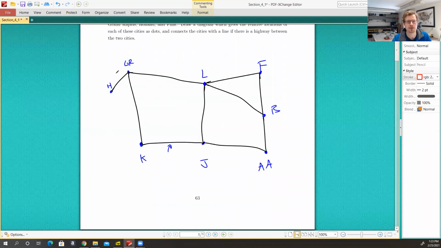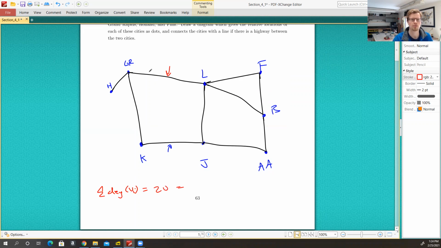So when I add up the degree of this vertex and the degree of this vertex, 3 plus 4, this edge here contributes to the degree of this vertex and this one. Degree is 3, degree is 2, degree is 2. 4 plus 4 is 8, plus 2 is 10, plus 3 is 13, plus 2 is 15, plus 3 is 18, plus 2 is 20. The sum of all of the degrees of each vertex is equal to 20.